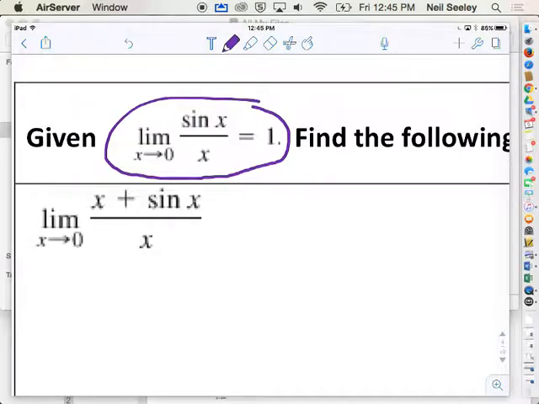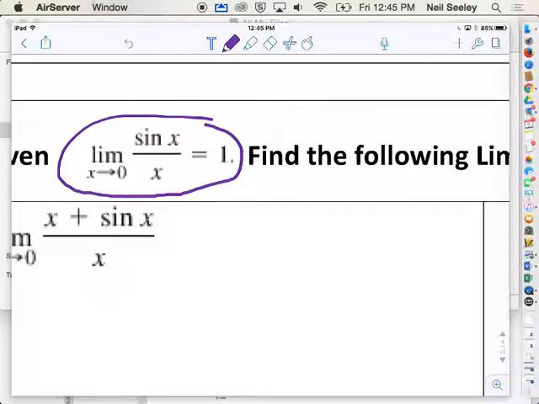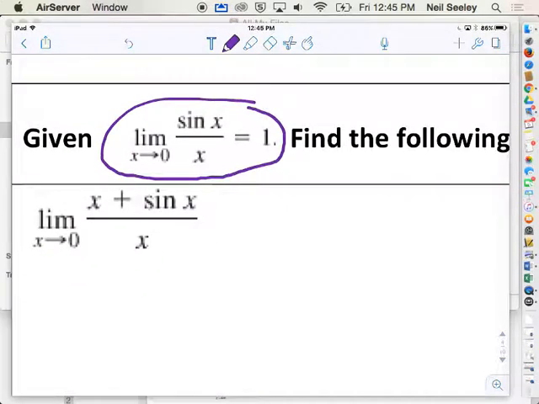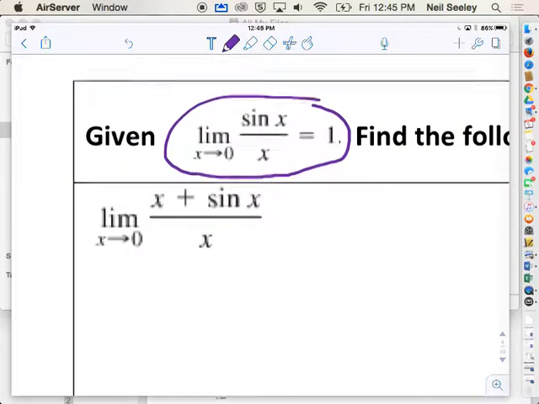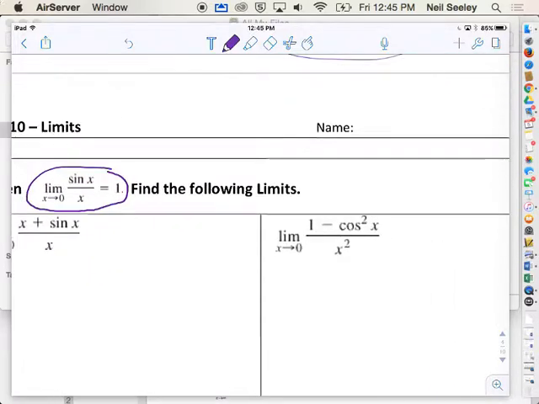Now, there is this cool technique called L'Hopital's rule for evaluating limits. It used to be a Calc 2 topic, so there's a way to evaluate this is equal to 1, like prove it. I think they have to do it in Calc 1 now too, so maybe they don't. But it is true, it's equal to 1, and there is a technique for doing it algebraically. But let's just say we know it. And that's why it says given, find the following limit. Just imagine that you looked at the graph and it was like this little hill mounded up here, and it went to a height of 1.